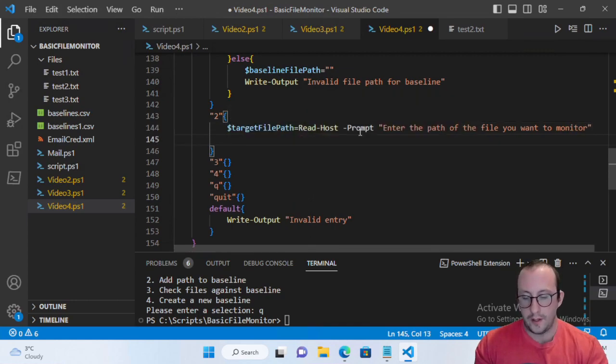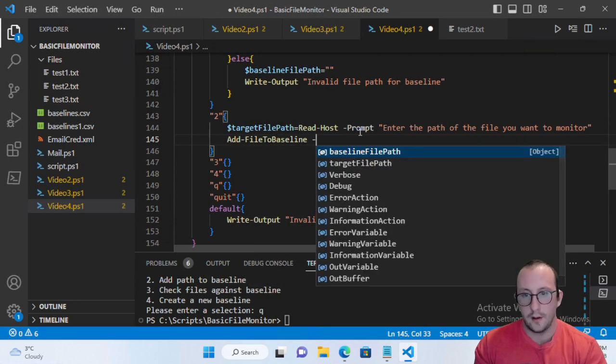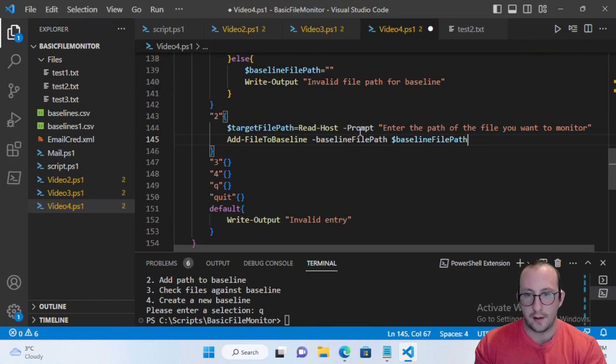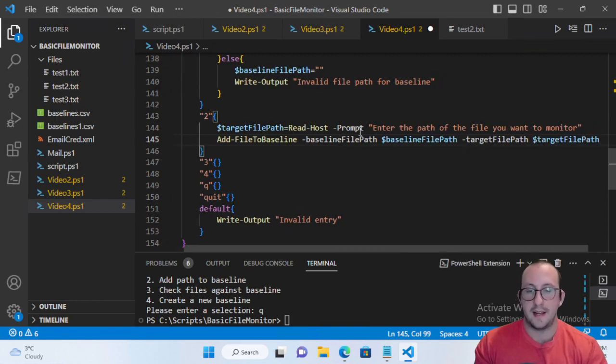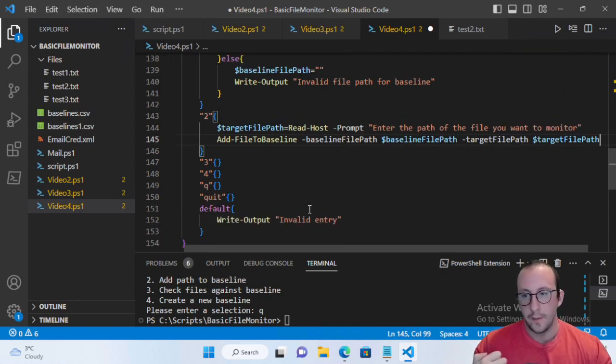And all we need to do is add file to baseline. For the baseline file path, we're going to send in the baseline file path, and then for the target file path, we're going to send in the target file path. So that is actually all good.